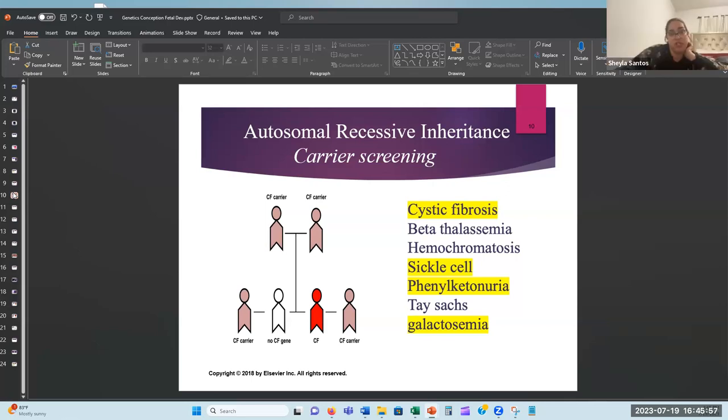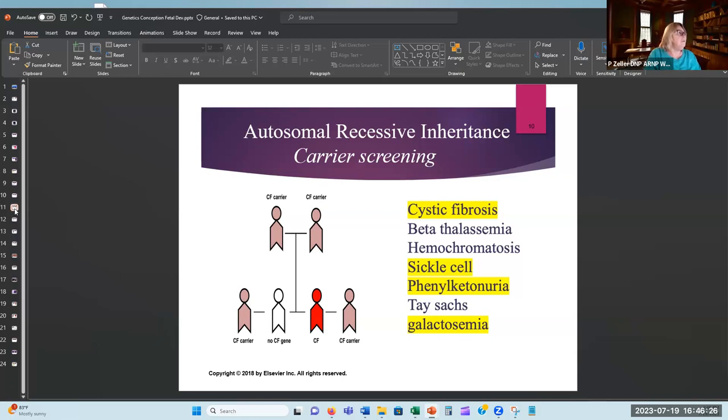I'm sorry to interrupt you. I have a question. Wouldn't factor X be in this screening? Factor X, you mean fragile X? Fragile X, yes. I don't have it in this one. That's a sex chromosome disorder. It might be in the dominant. I can't remember. But fragile X is a genetic disorder that's passed on. And I'm thinking it's a sex chromosome disorder. Fragile X has all kinds of things attached to it, and you could have part of it or not all of it. So what do you know about fragile X?